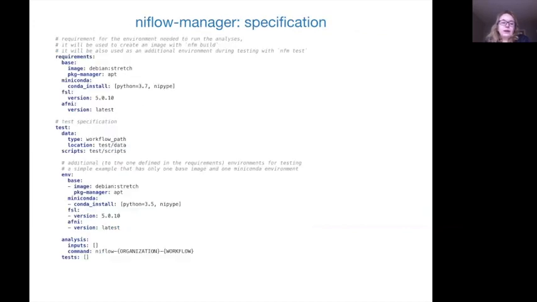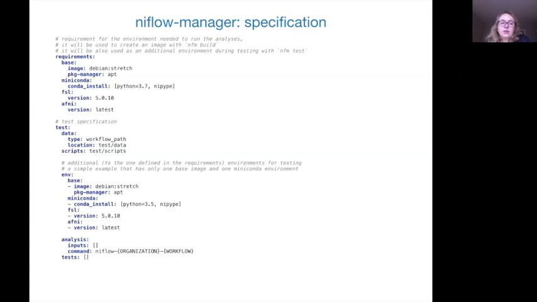This is the only slide I have from niflow-manager, just to show you that it is actually using a similar specification to TestKraken. Requirements is used for NFM build, and these are the basic requirements needed to install the niflow.